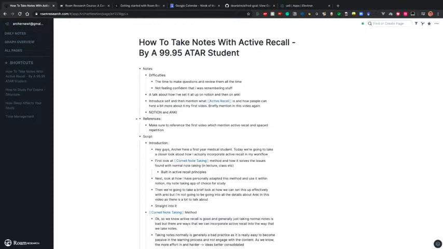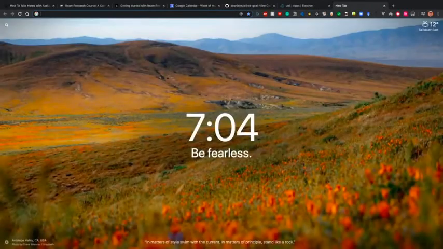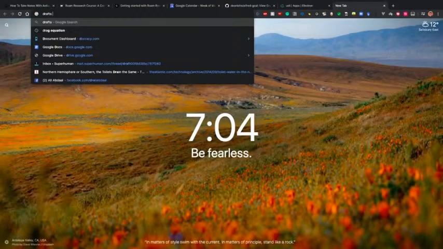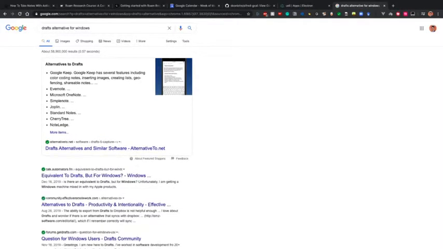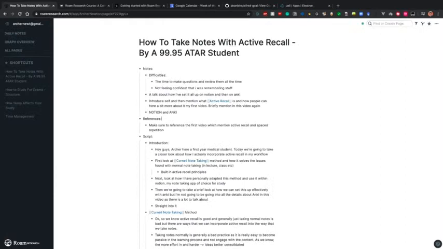And I guess what I do in that regard is I'll just search up Drafts alternative, and you can see it's right there. That's not always going to be the best thing, but there'll be something. Again, you can use Evernote and OneNote and stuff, and even Roam Research really. But Roam Research takes too long, and then it's just breaking apart the idea of quick capture. You want to get that idea that you've just had in your head onto paper.